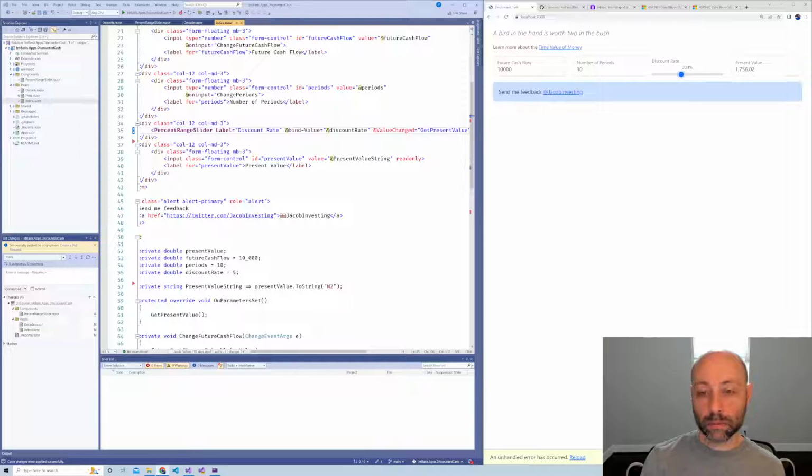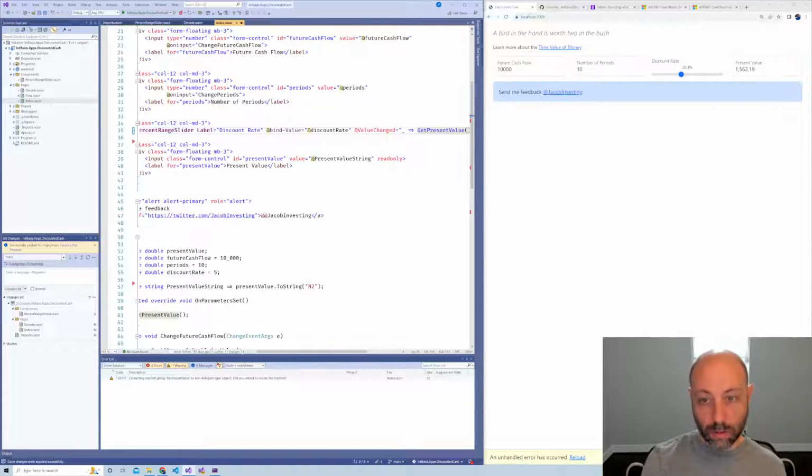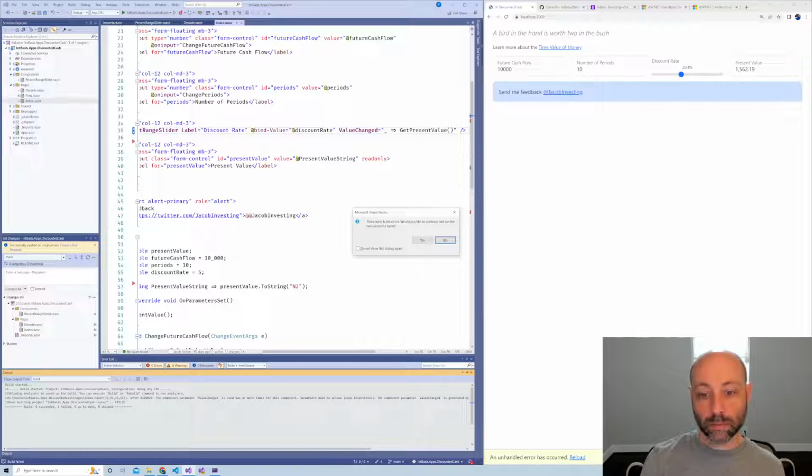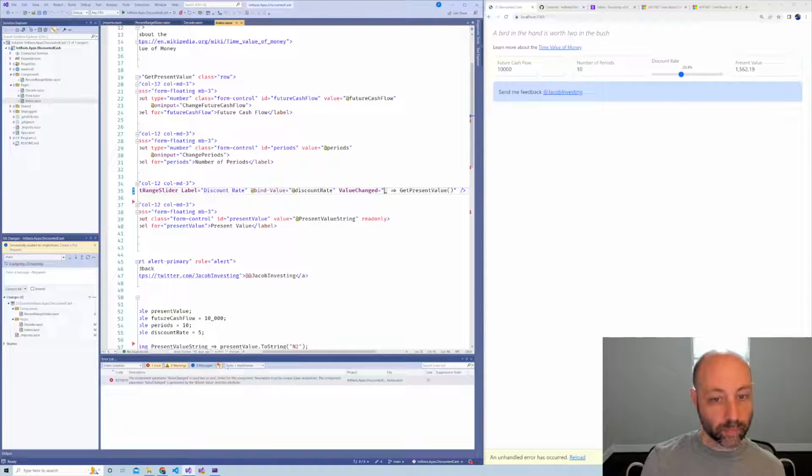No. Seems to be binding that like it's a string. My value change.